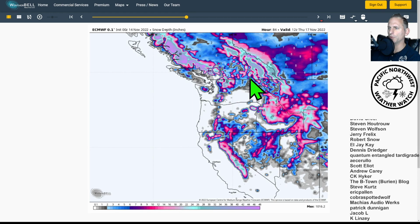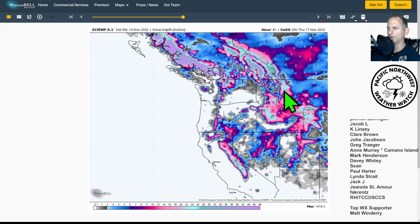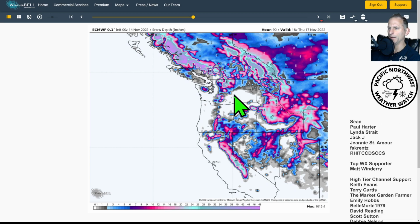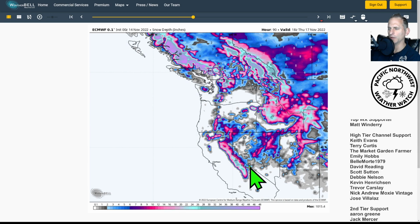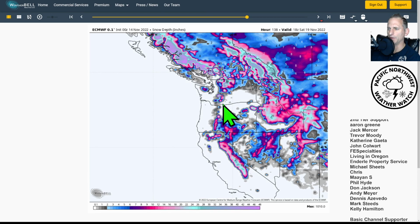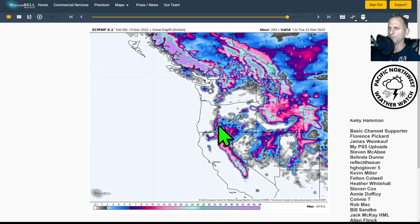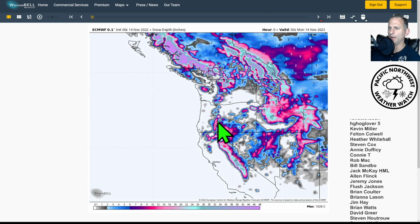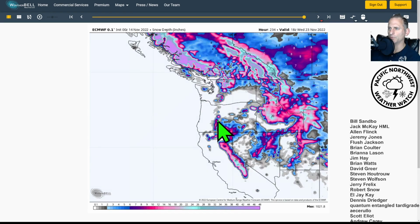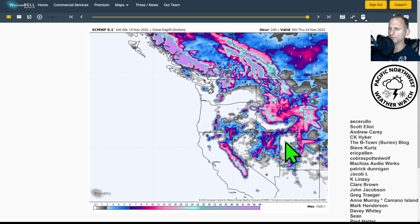As we go through Friday, you can kind of see that Arctic front move down with just a couple inches of snowfall to the pack here, but not really for the Cascades of Washington, Oregon, or down towards California. And then as we go on into later in the period here, you can see it being eroded away. Some of the lower elevations, snowpack's going to get eaten up a bit, and then we start to return the storms as we go through the later period here, and hopefully we can rebuild that snowpack across the area again.